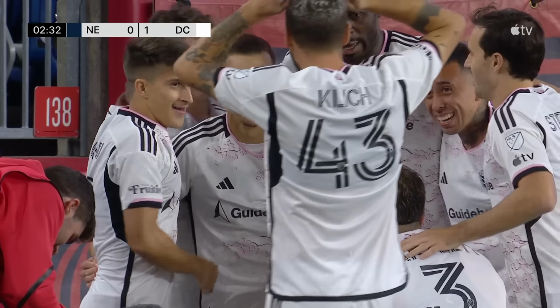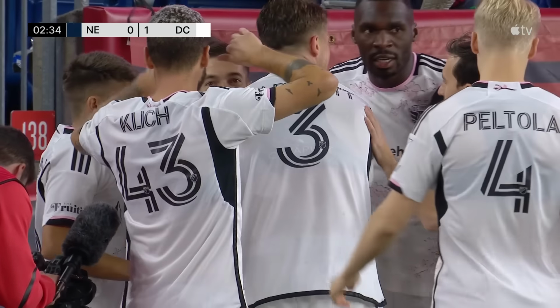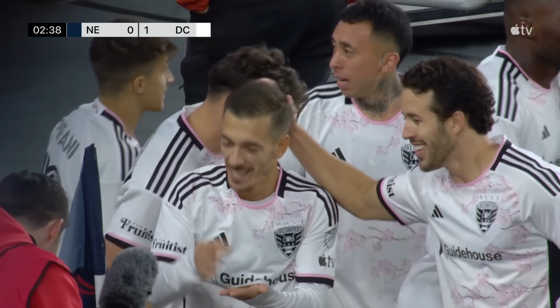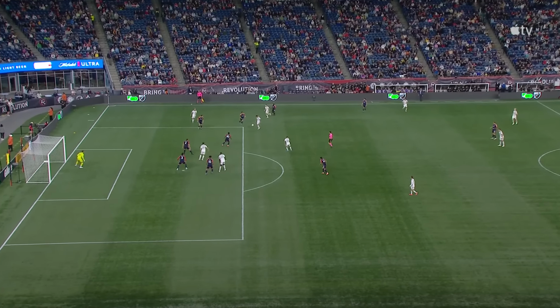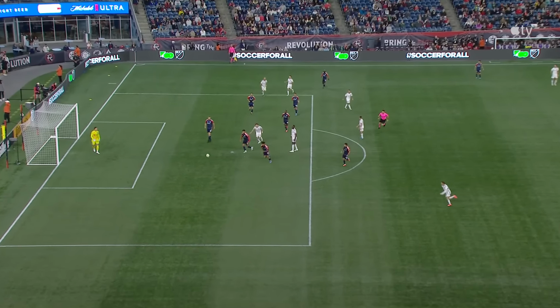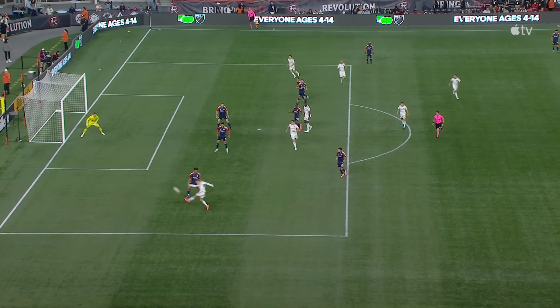Well, one of the things that we said coming into this game was that they needed to have the same mentality, the relentlessness that they had midweek to come back versus Nashville. And the formation change to allow for Santos to get higher up the field. Herrera on that far side just sneaks in. This ball just lofted, just slow to get to it.